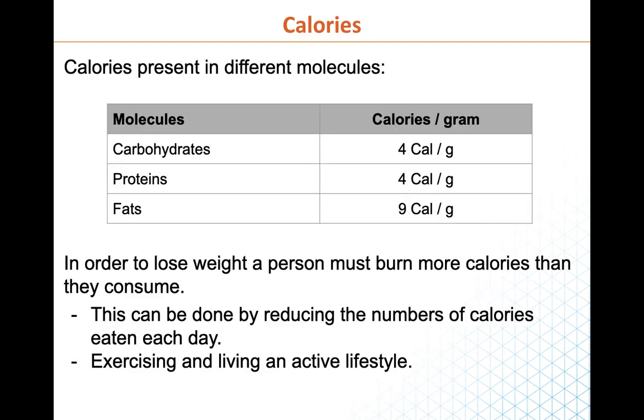All right, so calories are present in different molecules. So these are the three types of nutrients that we're going to be talking about throughout this lesson, and then later we're going to get into vitamins and minerals. But today we're just going to talk about carbohydrates. But when we compare the three, carbohydrates, proteins, and fats, we can see carbohydrates and proteins, each gram has 4 calories, so they're approximately the same. When you get into fats, however, every gram of fat has 9 calories, which means that they store a lot more energy.